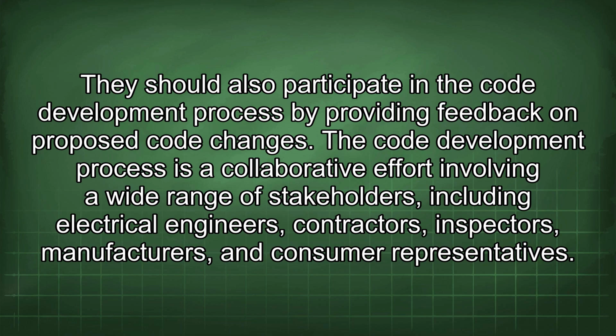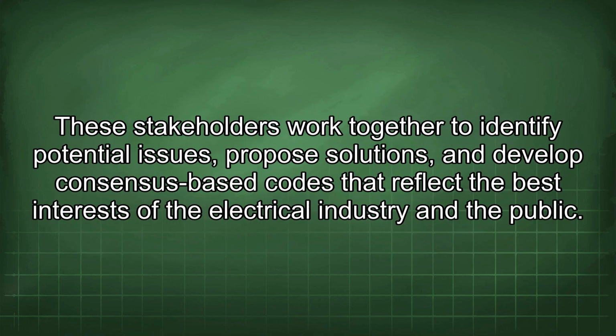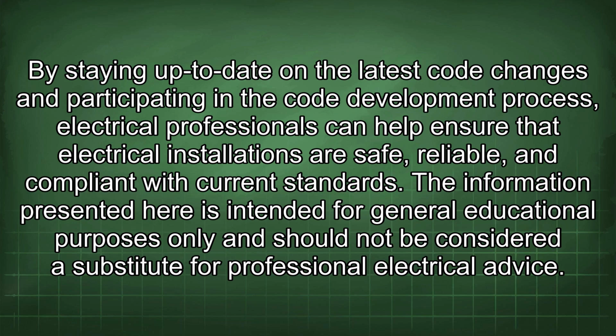The code development process is a collaborative effort involving a wide range of stakeholders, including electrical engineers, contractors, inspectors, manufacturers, and consumer representatives. These stakeholders work together to identify potential issues, propose solutions, and develop consensus-based codes that reflect the best interests of the electrical industry and the public. By staying up to date on the latest code changes and participating in the code development process, electrical professionals can help ensure that electrical installations are safe, reliable, and compliant with current standards.